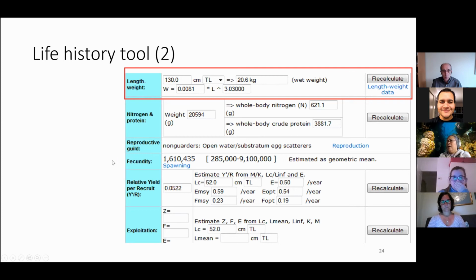And then you have all of this other additional information that you might use or not, depending on whether you're looking at something that is exploited or not. So you can have an estimate of length at first capture, and then get Z, F, and E, the exploitation rate.